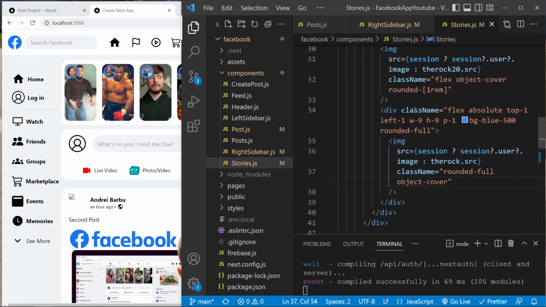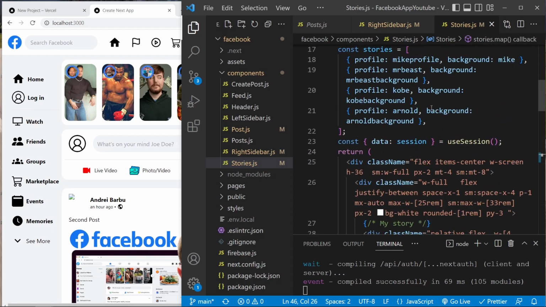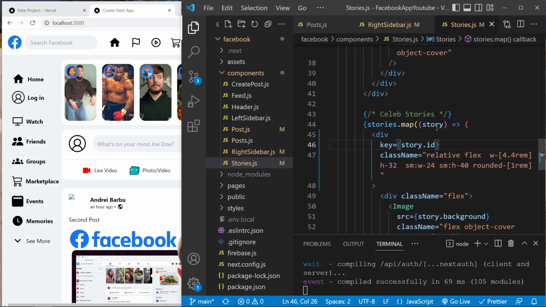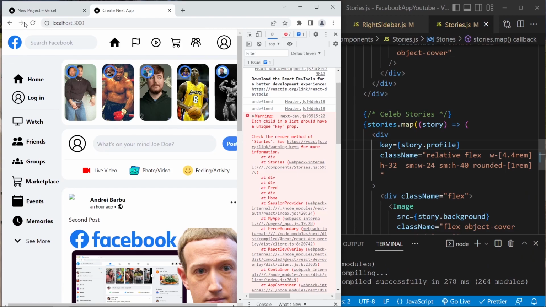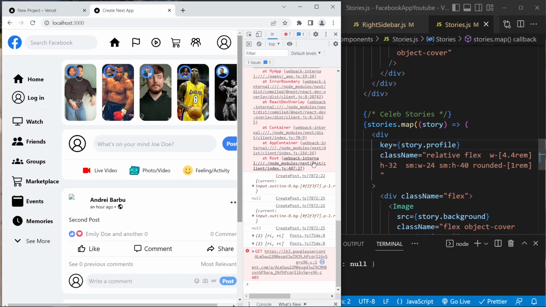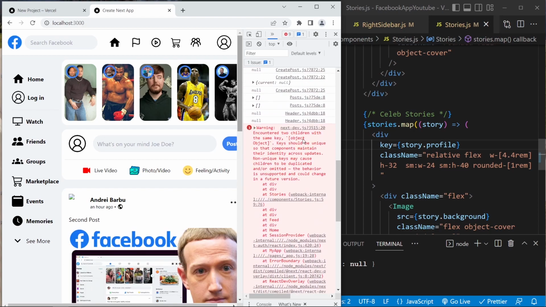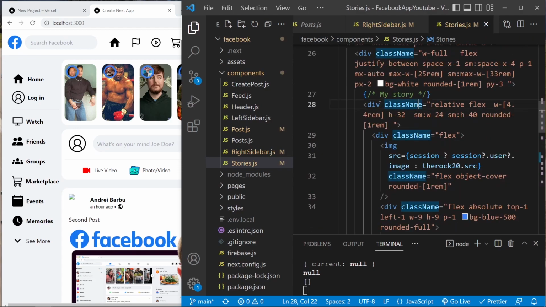So I'm going to say here, instead of story.id, story.profile and save this. And now let's refresh one more time, and we still have it. So two children with the same key.